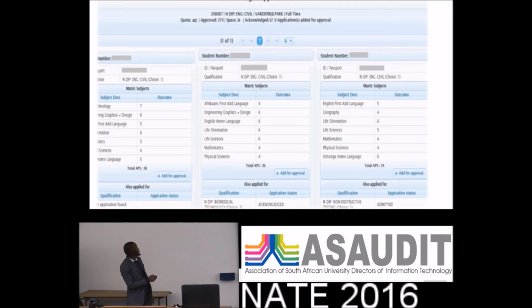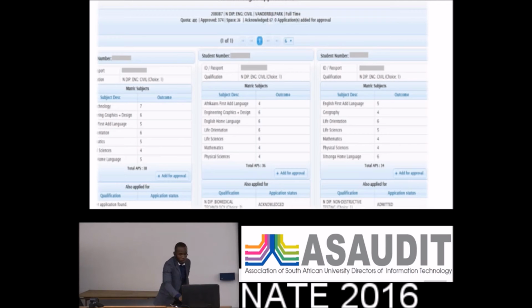As you can see, the guy on the left is good compared to the guy in the middle, and the guy in the middle is good compared to the guys on the right. As well, you get to see other qualifications the applicant applied for. So you get a choice at the top. You can see this guy applied for civil engineering, choice 1, but he also applied for biotechnology, choice 2, and is already approved for biotechnology. So you get to make good decisions based on the other application status as well. I wouldn't really approve someone who applies for choice 2 and is already being admitted on a different qualification. So this is good as well.